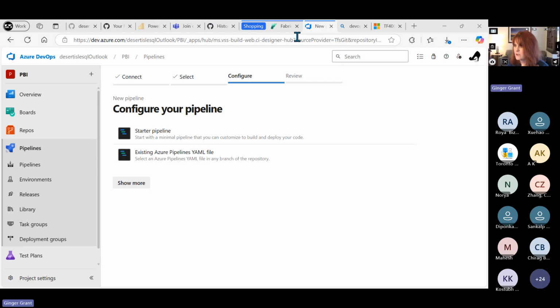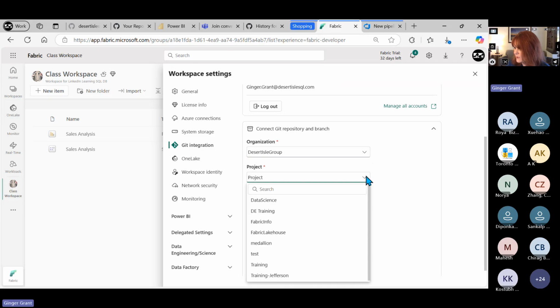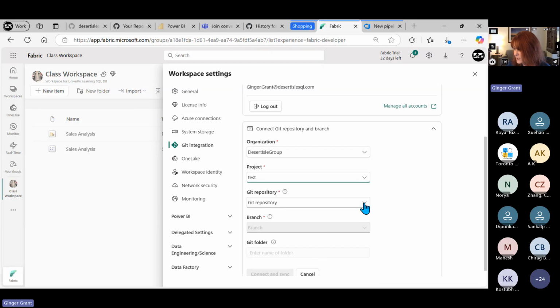So back to Fabric we go with this. And now that I have a project, it sends me somewhere else. I'm just going to put it in test right now because I don't know why I'm in a different place. And it's going to go to Git repo.